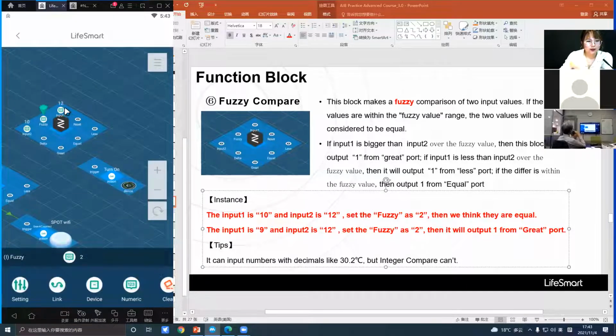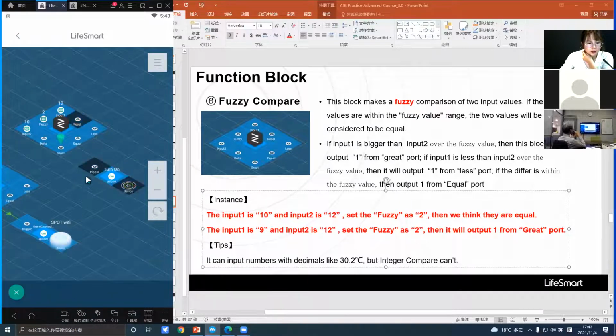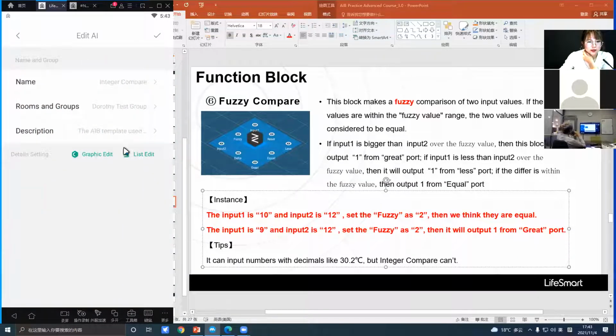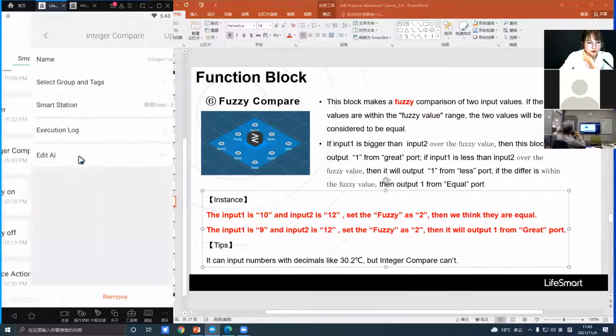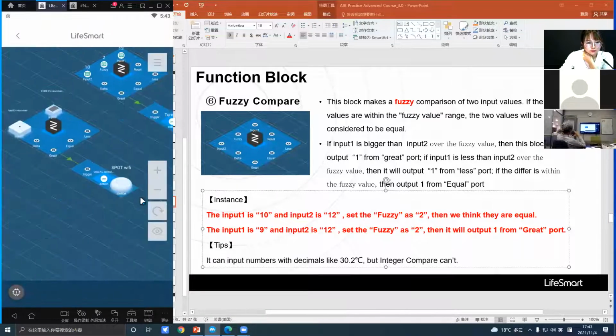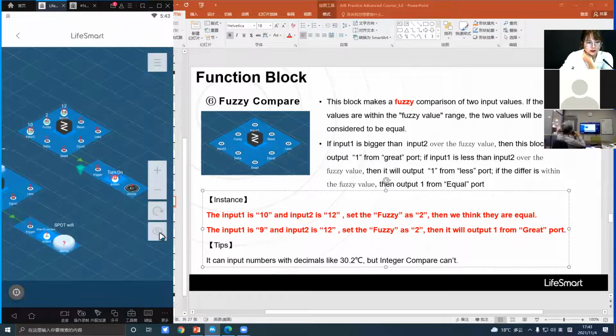So will it think it's equal or bigger? Let's see the results. I link it like this, and let's see the function. Integer compare, open it. And let's see. You can see this block thinks they are equal, right?